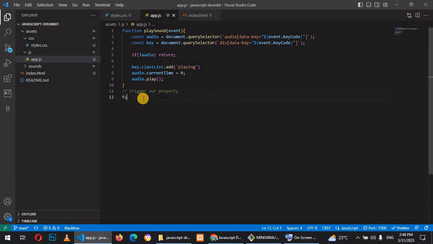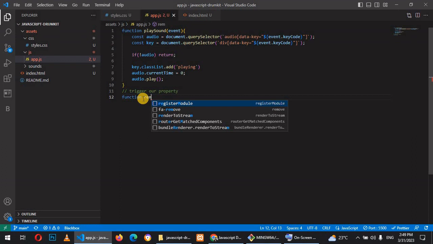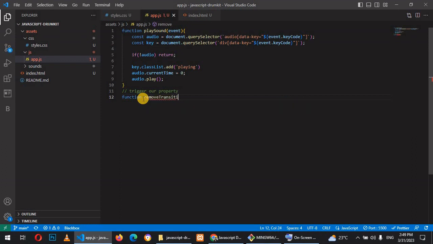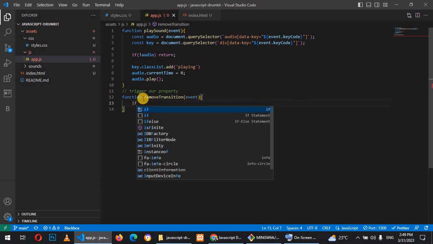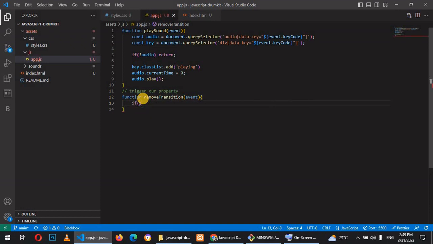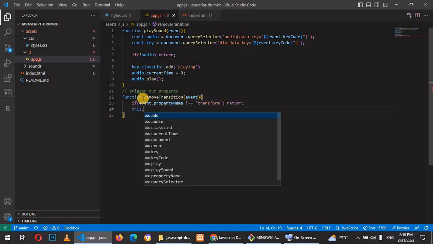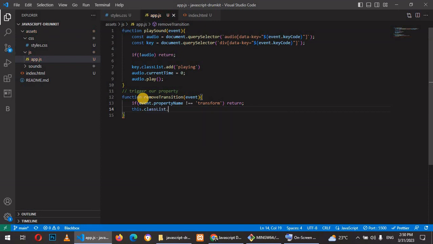So we shall create a function and call it removeTransition, get the event. So we shall create an if statement. We say if event.propertyName. So which property name are we giving? It is the transform. We are just going to return this.classList.remove, and then we get our playing here. It's a string.